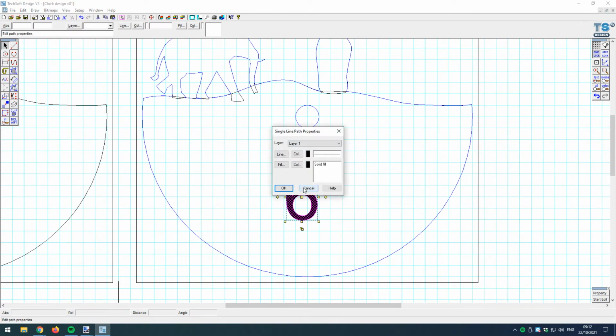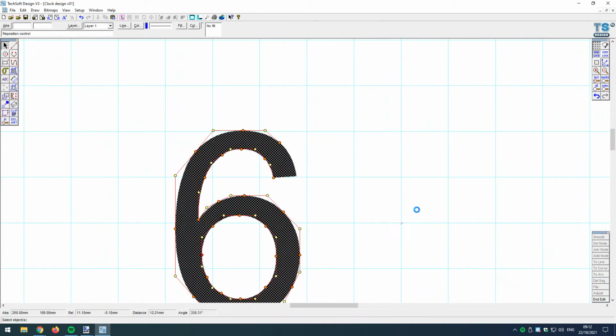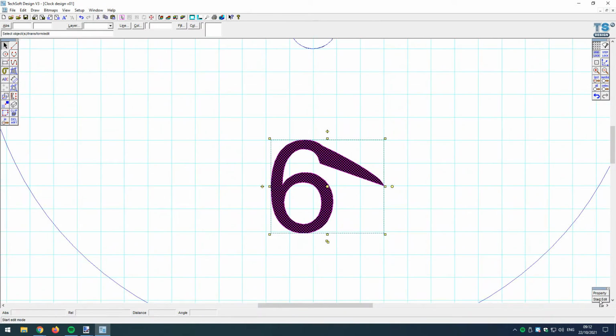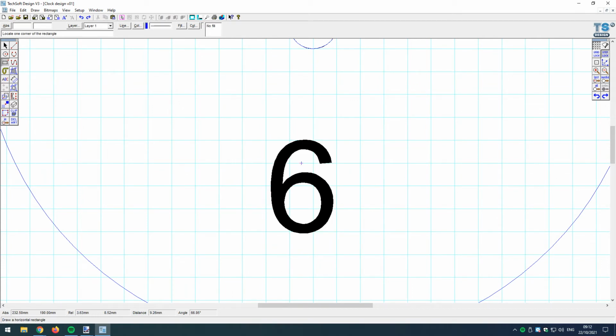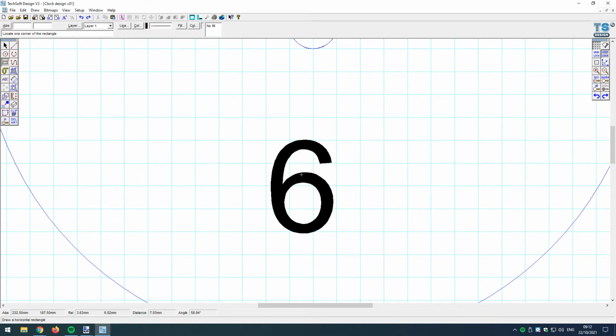Now I go to properties and you can see that this is now a vector, just like with the elephant, and I can now start to distort this. So what I'm going to do here to make sure that the counter inside the 6 doesn't fall away is get a rectangle tool with step lock turned on. I'm going to make sure that this is in black. And I'm going to draw in here, perhaps turn off step lock actually as well, and just have this kind of free form. I'm going to put a line there.